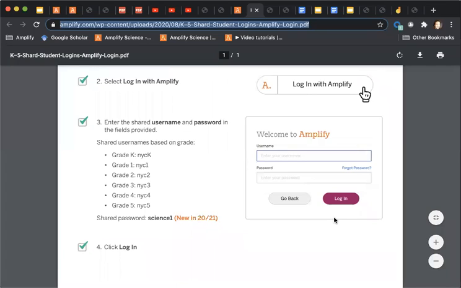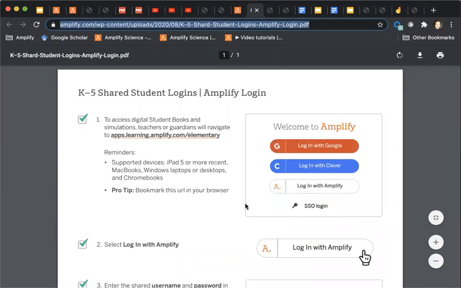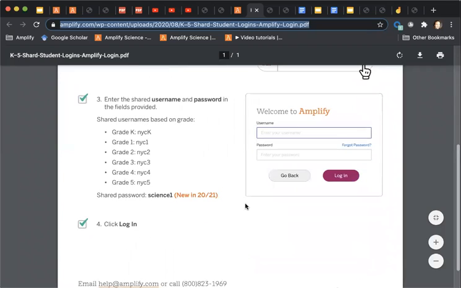I'll let you know, even if you're having trouble accessing your account right now, as soon as we're done, or right now if you wanted to, you can go here and access this just like a student would. It will open for you. I tried it before I came here. And you'll be able to see what your students will see when you share it with them. So you're able to go ahead and do that.